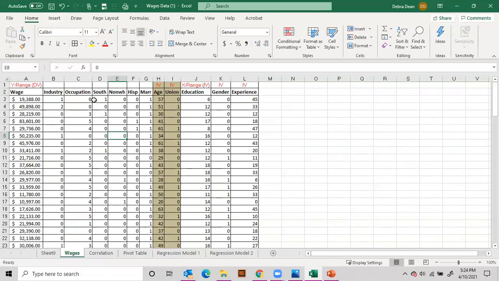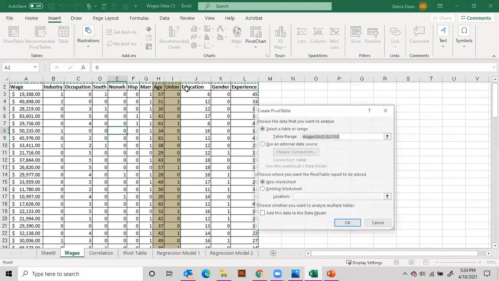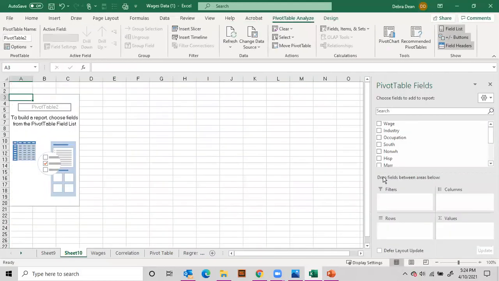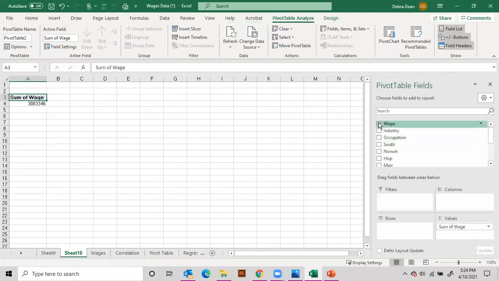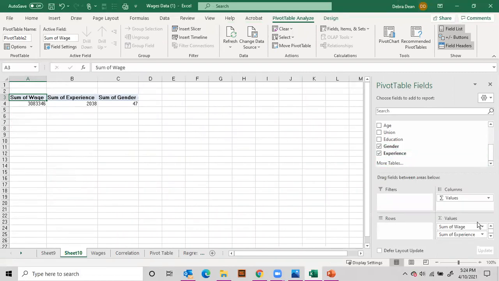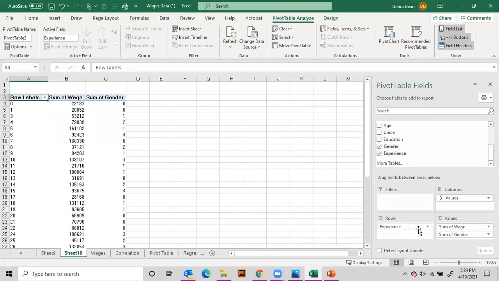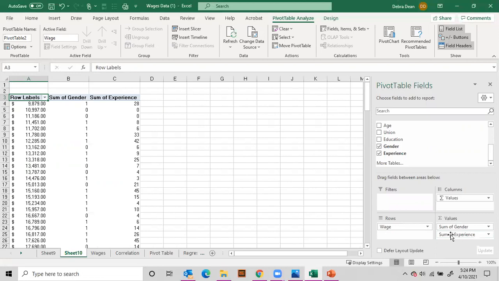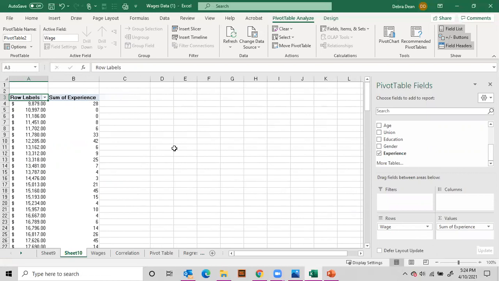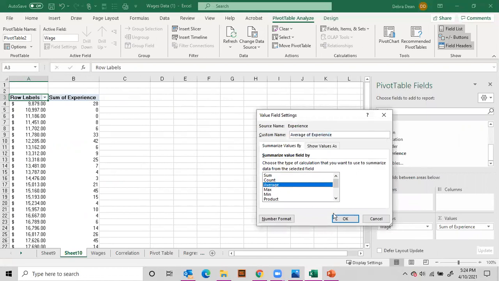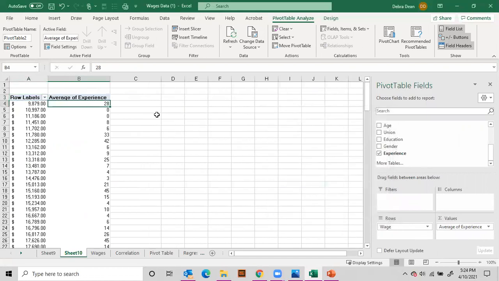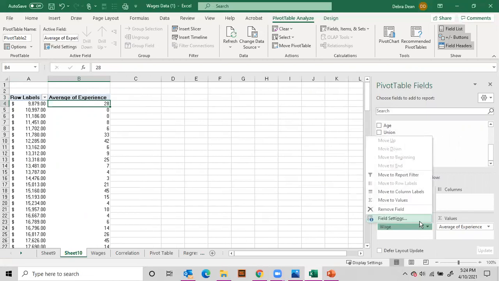tables. So if you go back to your data set and you hit Insert Pivot Table, and you look at everything, then you can bring in, let's bring in wage, let's bring in education and gender. So it always pops up here in the values section, but we don't really want to see that. Actually, I want to pop that over here, and we'll look at age. Let's actually do one at a time. So age, and I want to see, instead of years of experience, let's make that average. Here we go. And we'll do an average wage too.